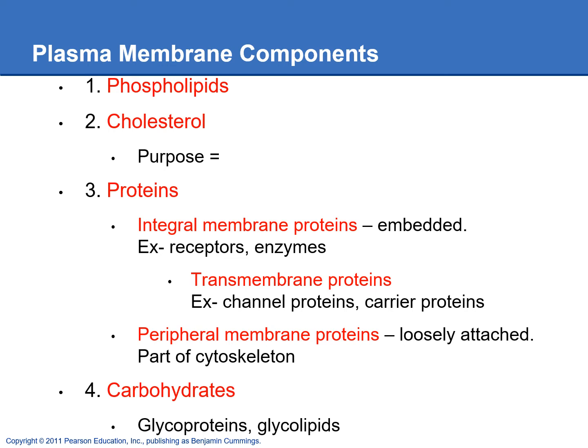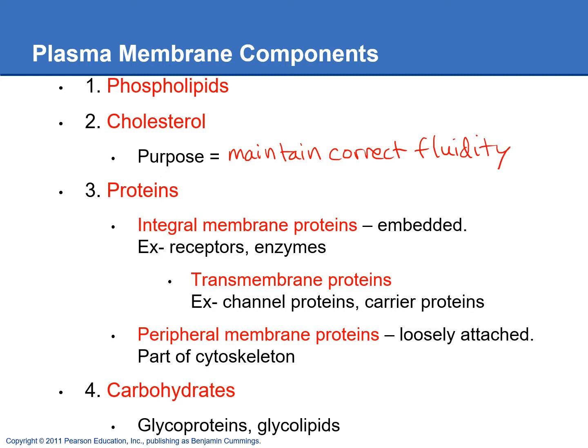Okay, and then just looking closer at the plasma membrane parts, we've got the phospholipids that form the bilayer. We've got the cholesterol embedded in the phospholipid bilayer. And remember, we talked about the purpose of the cholesterol. Remember, cholesterol is a steroid, one of the lipids. And the cholesterol is there to help maintain the correct fluidity of the membrane, because you don't want the membrane to be too runny and you don't want it to be too solid.